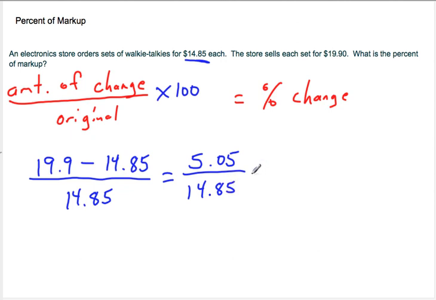This is going to be about one-third, which is something I like to do before. Excuse me, I had to go find my calculator. I always like to estimate what's going to happen before I calculate, just in case I hit the wrong key or something. So this is going to be about one-third, so it should be about 33-percent-ish. So let's try it out. So we're going to get 5.05 divided by 14.85.